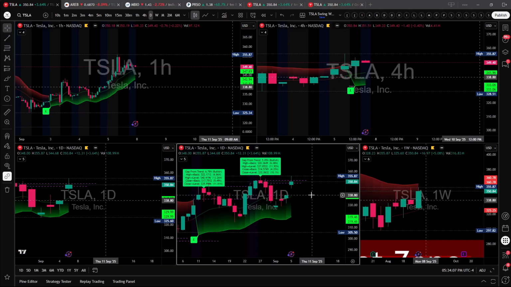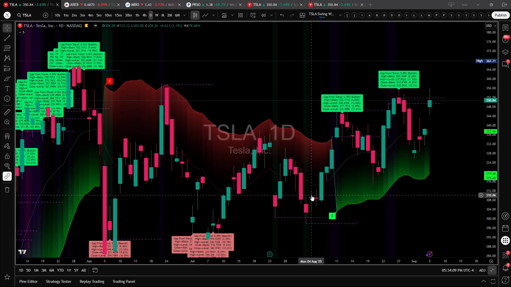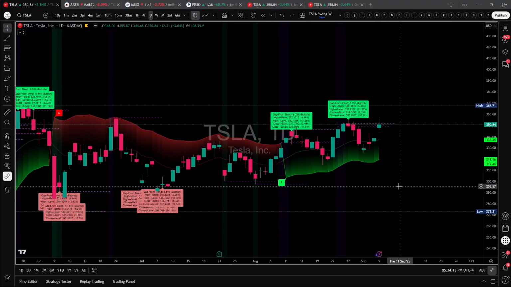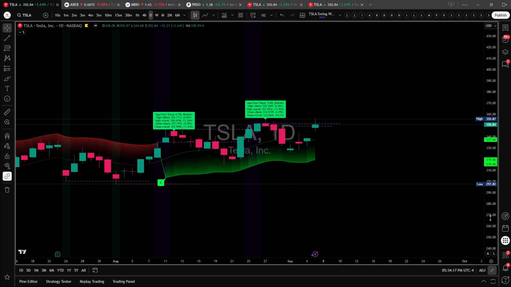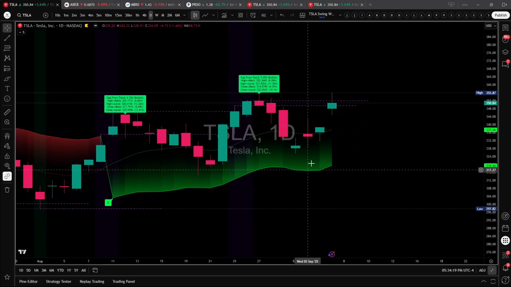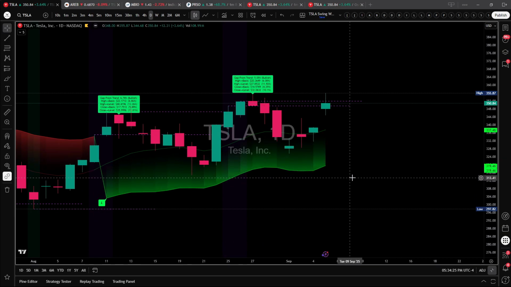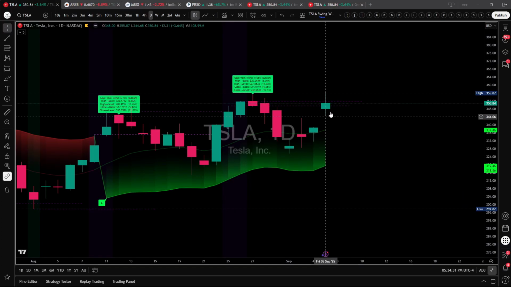Now, the daily time frame with the longer trend setting attached to this one. And this is one of the settings that I really love to trade, one of the time frames I love to trade myself. Again, we are extended off of this trend area. That's one of the first things that I noticed. Second thing I noticed, of course, is we have the green trend. This is a bullish sentiment, bullish trend here, right? So I want to trade in that direction. However, we are extended off of that level.